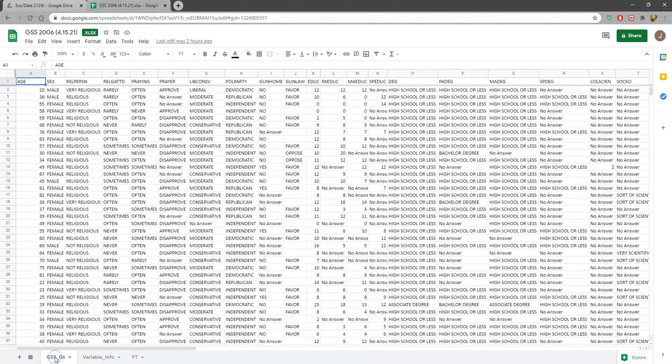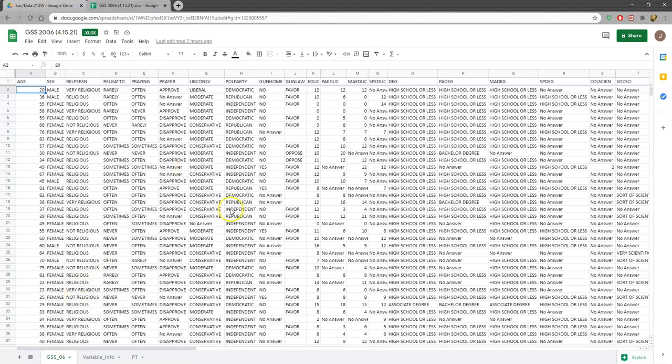I'm going to go back to the data here, and you can tell pretty quickly if the variables are qualitative or quantitative based on the information in the cells. For example, age is obviously quantitative because it is measuring a quantity. This very first person, first respondent, has an age of 20. Whereas sex is a qualitative variable because the cells contain values or characteristics of the variable, or the attributes of the variable. So for sex, it is male or female. So that's another important thing as you're working through this exercise. We're going to be looking to identify qualitative and quantitative variables, and that's very often one of the things you'll do when using Google Sheets to do some type of data analysis.